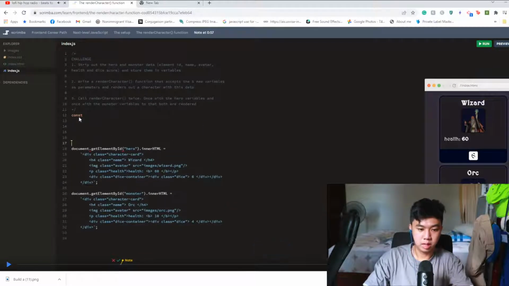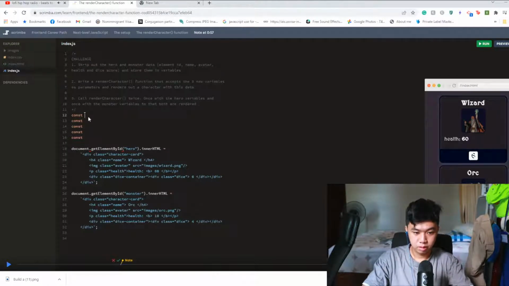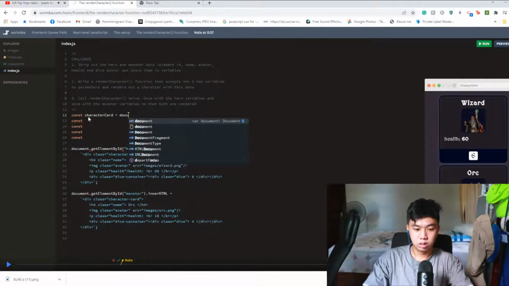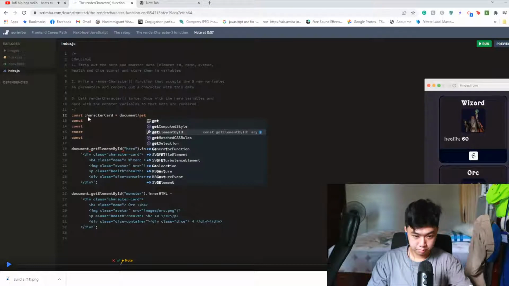I'm assuming it's like that. So there's 5 of this. Copy. Right, and then we do characters, equal document dot get element by ID, by class name, element ID, name, avatar.